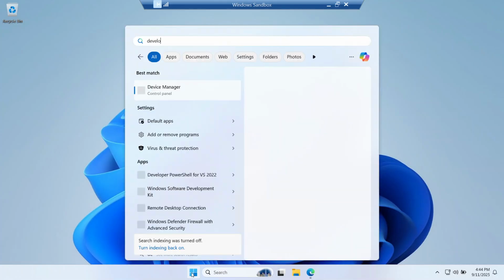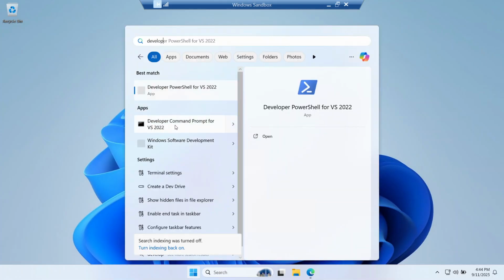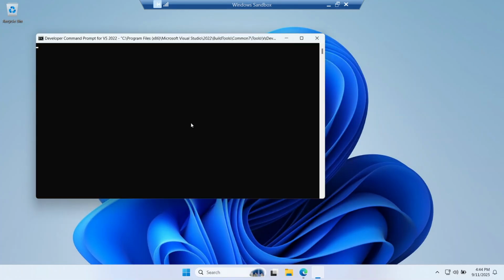So search for the developer prompt, the Visual Studio prompt, and then after that open it, and then from this prompt, you run the code. The purpose is to make sure that the paths of the Visual Studio installation files are included when you start this. So wait for a while.